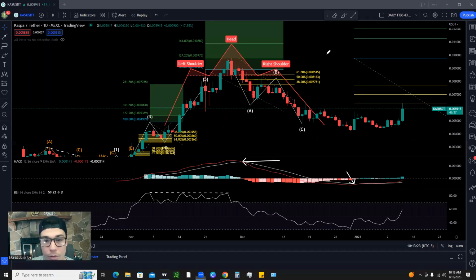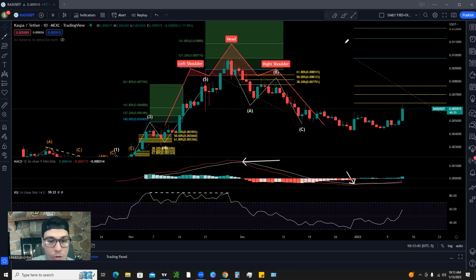So you can see, in my last video, we were looking for this ABC move to the downside. We did end up getting that, and we're possibly starting a reversal right here. We'll get into the price targets of where we're at and what we need to do to get a reversal. But let's start understanding some of the price action and how these tickers move.